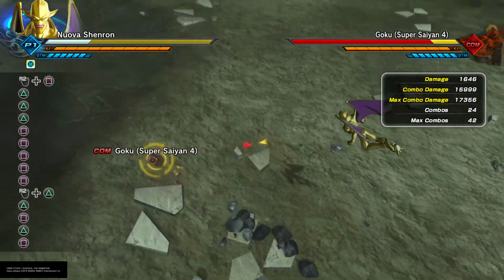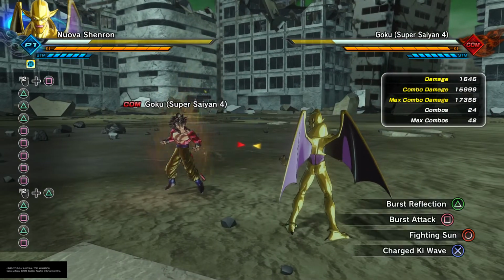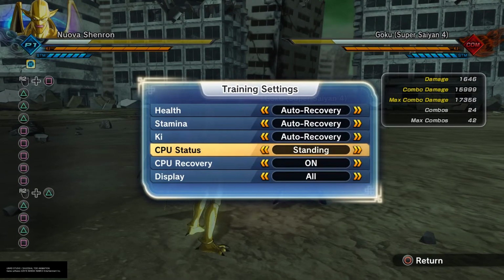That's a very good amount of damage. Now for stamina break combos. Combos that you want to use to kill. I'll show that real quick. Put him on Z-Vanish.